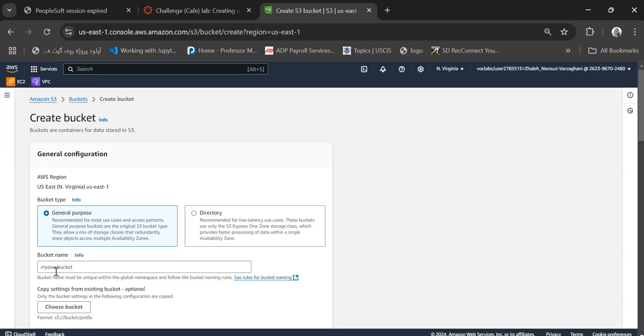For the bucket name, as I mentioned earlier, it should be globally unique. So I want to put static website and at the end my name, because I want to make it unique.